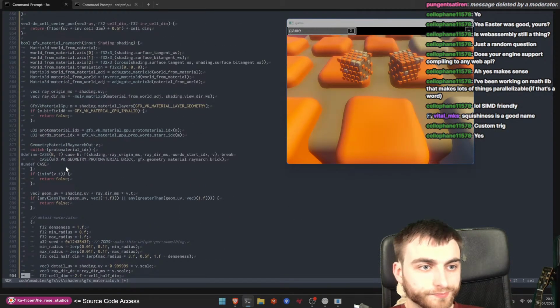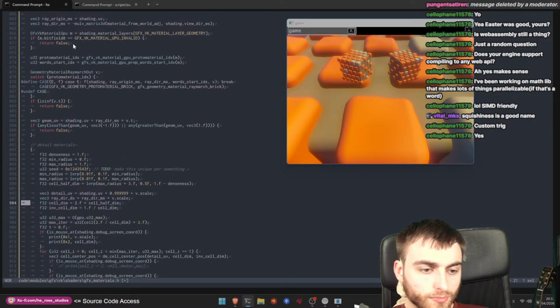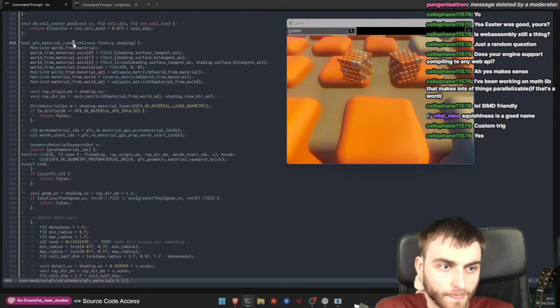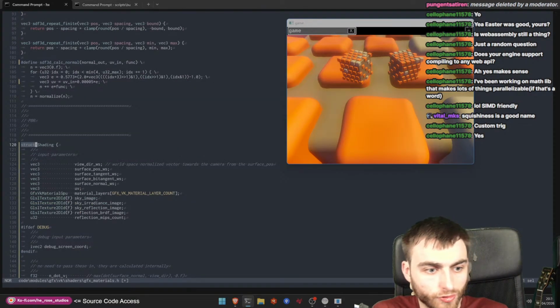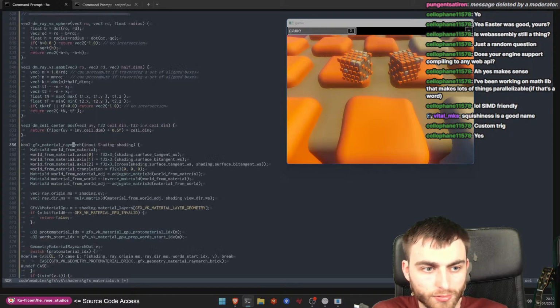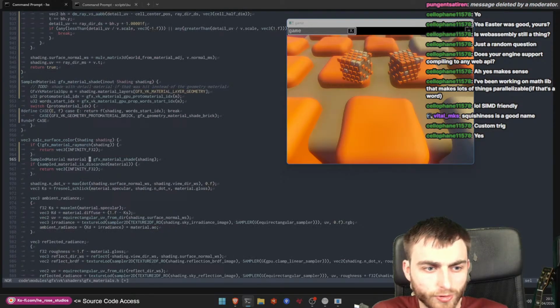So after the ray march, maybe in the shading structure, we want to say which material did we hit? Was it the geometry or the detail? Let's say.